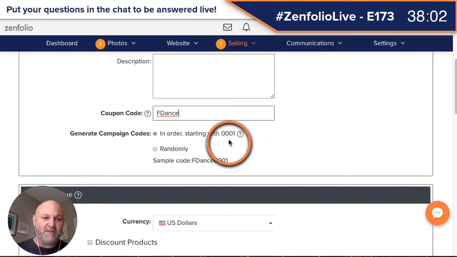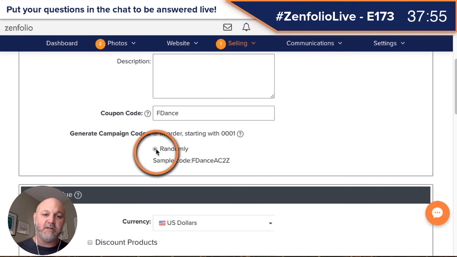It's a sad state that we're in, but that's usually the case. So for that reason, I recommend using the random option, which generates random strings at the end of your coupon code so that people can't just enter a different number and try a different coupon code.